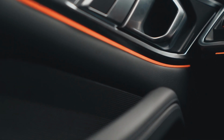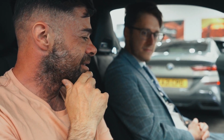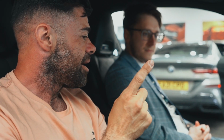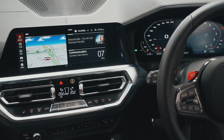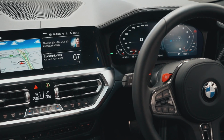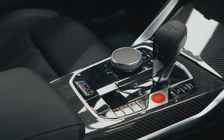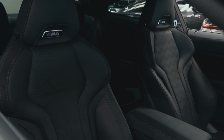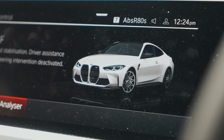One thing that I was talking to Mark about recently, because he's a BMW nut. I've loved BMWs, and I've recently switched to something else. The reason I did is because the internals of BMWs were a bit dated. They didn't really evolve the design. Having sat in this, they have. Totally different car from the last one. Totally reinvented. It looks modern, it looks clean. It actually looks sophisticated, a bit like what Mercedes did. They've kind of upped the game, BMW, again. Yeah, they've moved ahead. 100%. That's been the feedback that we've had since these new systems came in. BMW have now got back to the level that everyone expects of us.